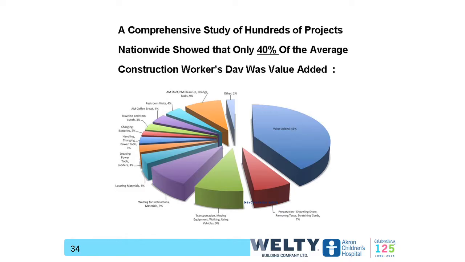Now, there's lots of reasons for that. One of them, probably the most important one, is we just didn't pay attention and the cost just got passed on. Well, that's got to come to an end. Much like hospitals having to get more productive and think about waste in your process, we have to do the same thing. The construction industry has done a study, and what they found is that only 40% of a construction worker's time is something that you would be interested in paying for. Does it add value? Only 40%. That means there's 60% waste. You're probably not interested in paying for somebody standing around waiting for direction, or for somebody to move material from here to there.